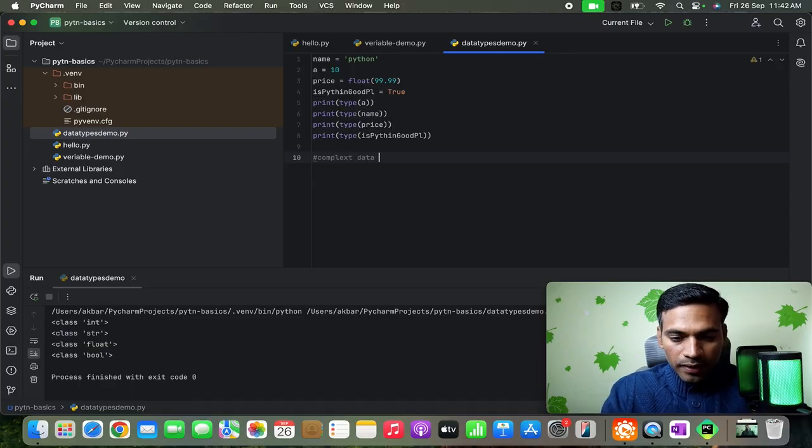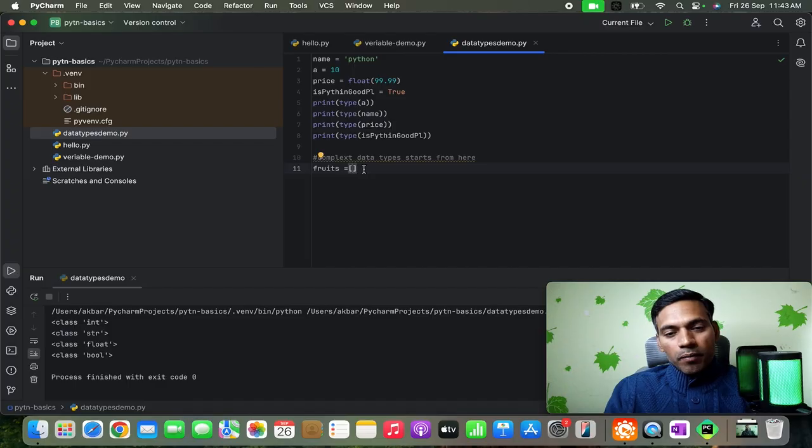Okay, so complex data types start from here. I told you the complex data type example. I'm going to take simple fruits, assume that. If you want to create a complex data type, you have to use square braces.